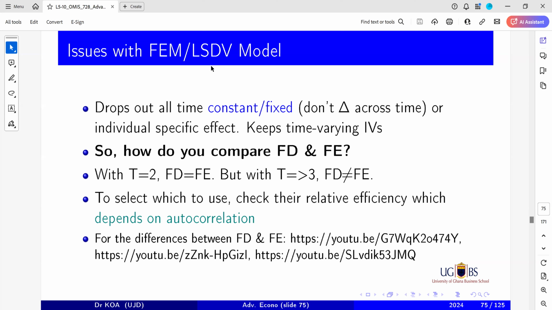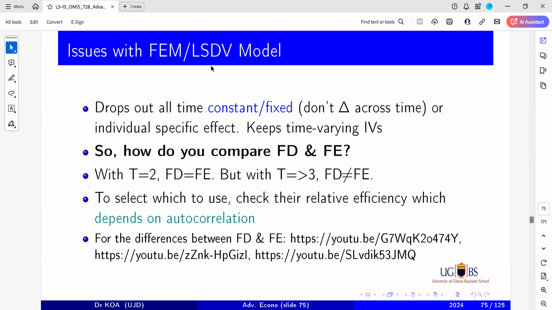Well, if you want to compare the fixed effect with the phase difference, when you are dealing with the same two time periods, because of the lag nature, they will be the same. You will notice that the phase difference and the fixed effect will be the same.